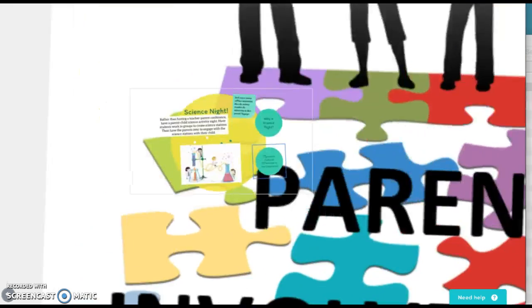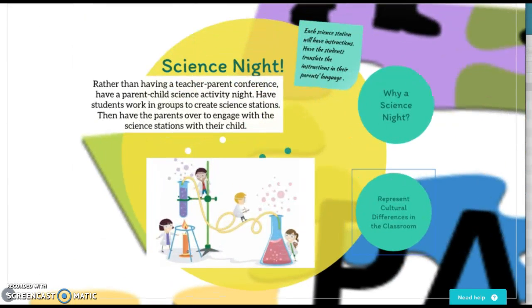Now let's talk about Science Night. Science Night is supposed to be a fun night. Rather than having a teacher-parent conference night, have a parent-child science activity night. Have the students work in groups to create science stations. Then have the parents over to engage with the science stations with their child. Each science station will have instructions.